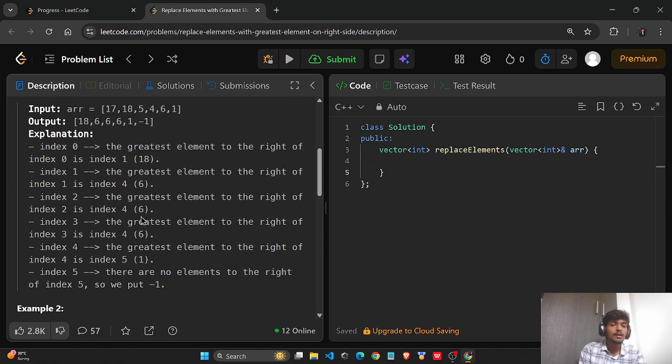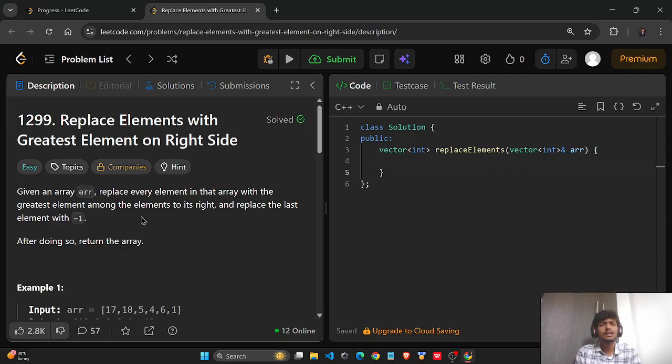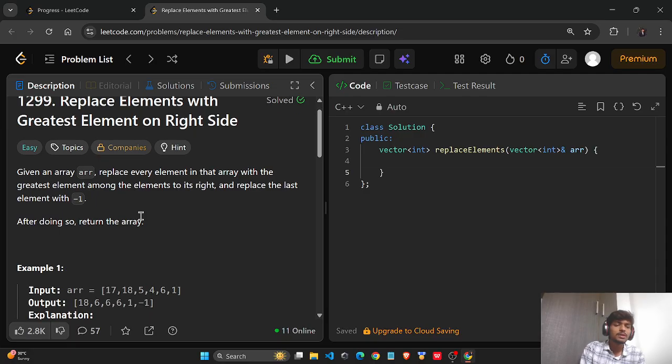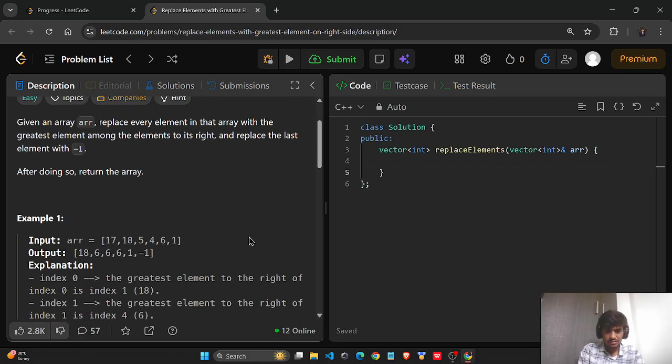So now we can solve it with two loops. One loop is we're gonna travel from the first element to the last element, whichever element we want to replace, and then in the second loop we're gonna go from the next element to the last element to find the greatest number of all digits. So here, first we're gonna consider n as the length of the array, so we're gonna find the array dot size for the vector.